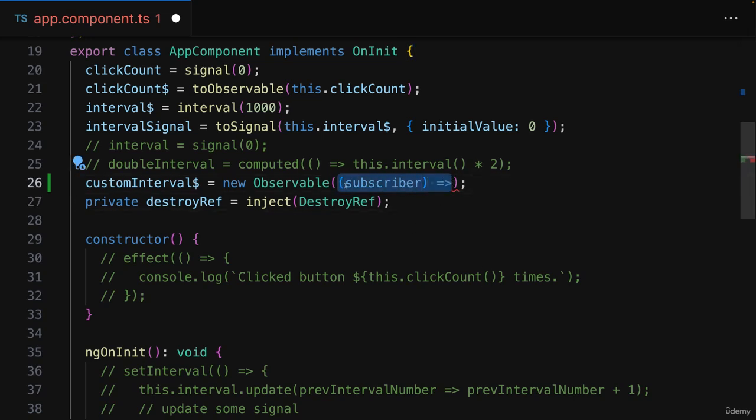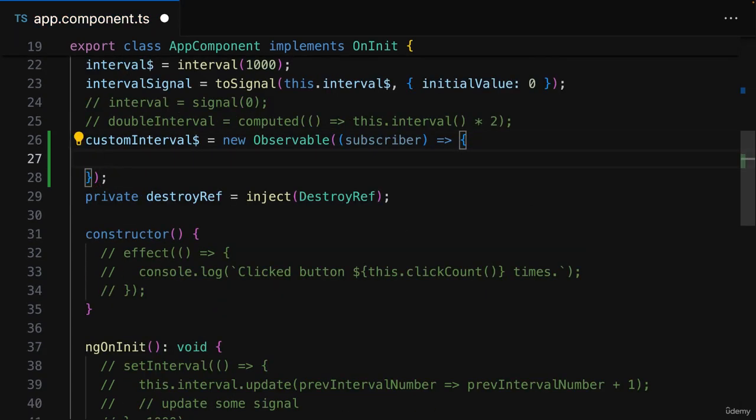Because this function, which we pass to the observable constructor, will essentially be executed by RxJS whenever we subscribe to this observable. That's why we then get this subscriber, so an object that in the end connects us to this subscription that's being set up. That's why we get this as an input in this function here, automatically passed in by RxJS when that function here is executed, which, as mentioned, is the case whenever a subscription to this observable is set up.